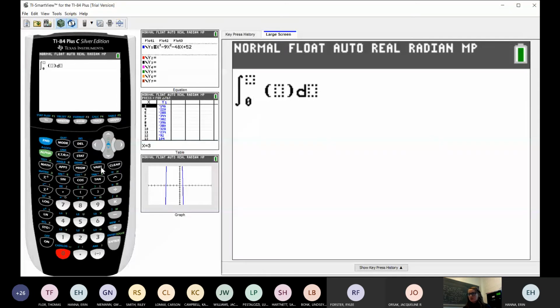Then you want to do 0, scroll up 20 to 0, scroll over. The function was 3 plus 0.1 t squared, so 3 plus 0.1. Press the button directly under mode. There's no other way you should be writing an X in there. I know the original function was a T, but you don't want to put a T in there. You want to use this XT theta N button. We got to square it. Got to scroll over. And once again, hit enter. You still got 62.